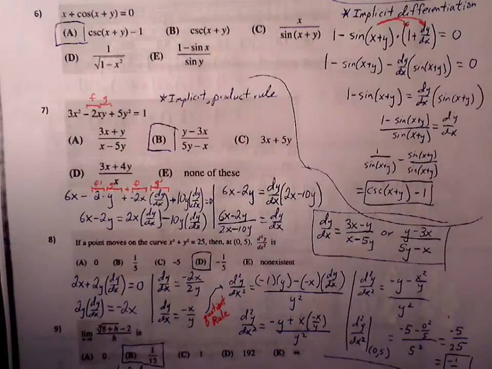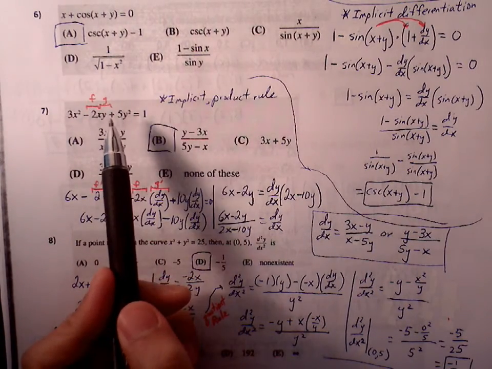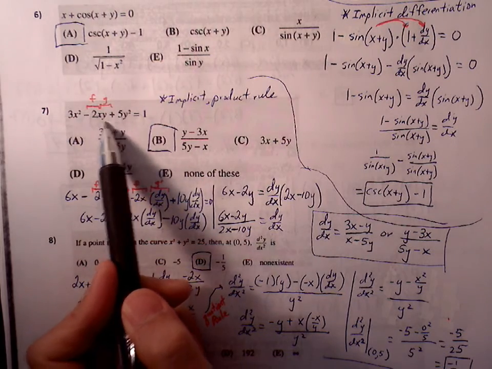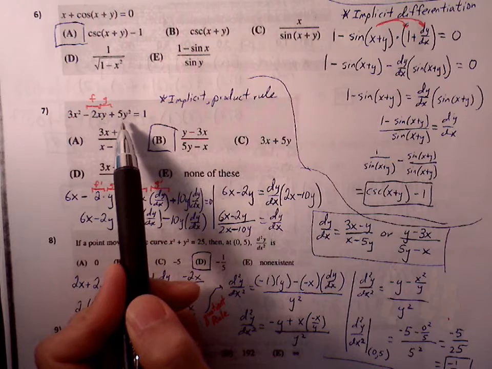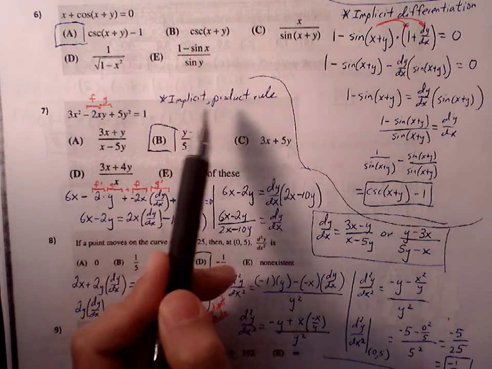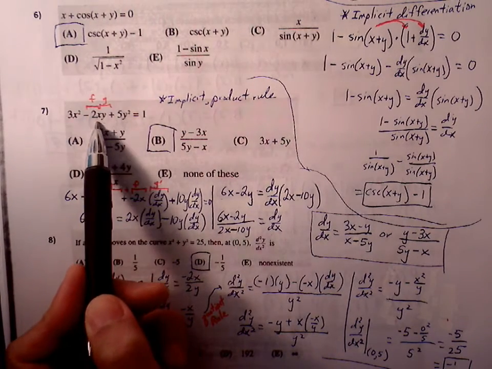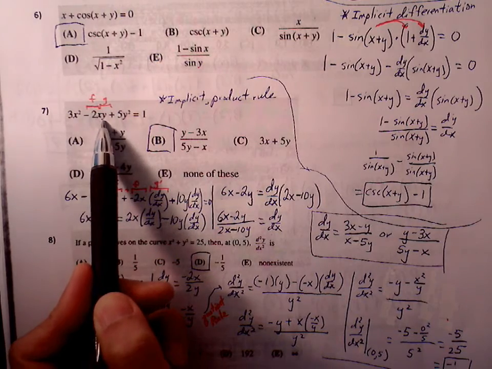All right, number 7, we want to find the derivative. Again, we got to involve implicit differentiation because we have y's all over our equation here mixed in with the x's. And we also need to apply product rule because if we look, x and y are multiplied together, so we can't just do 2 dy dx. We have to go through the product rule here.